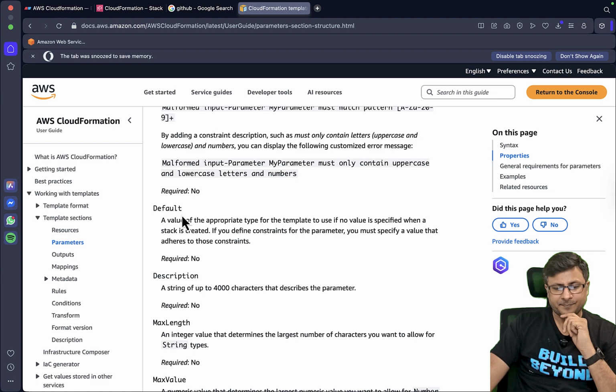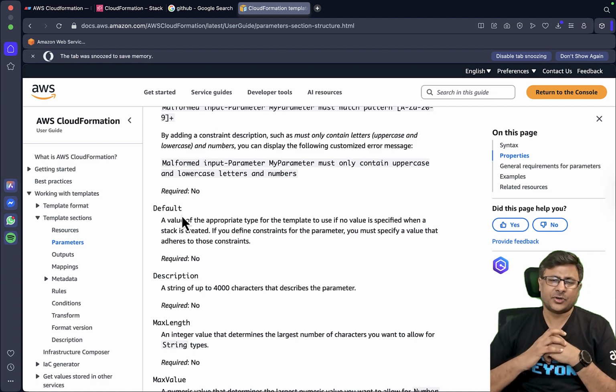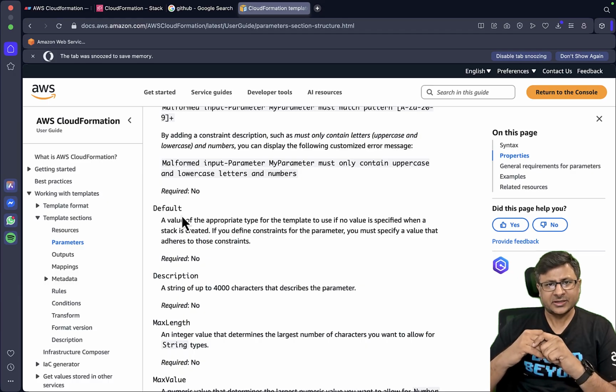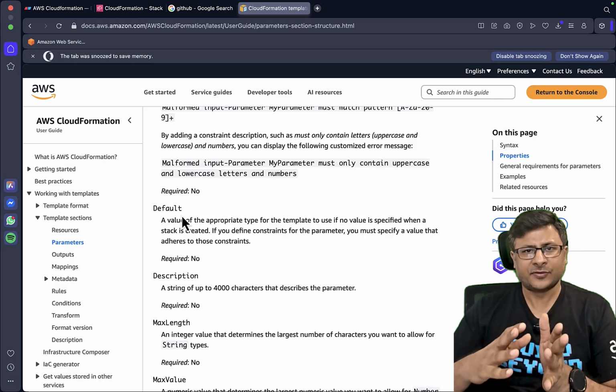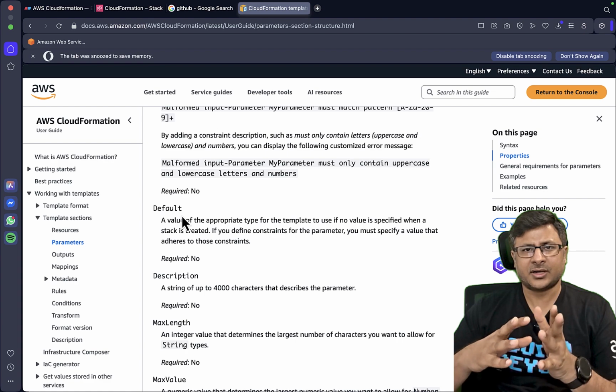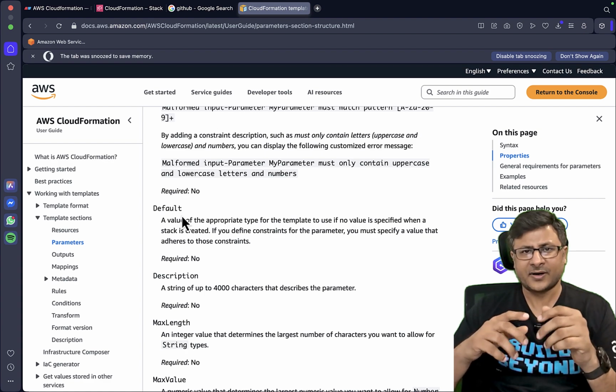Default. If you are not going to define any value inside the deploy script, then whatever is defined as the default is picked up. For example, we are going to deploy an EC2 instance today with the help of CloudFormation and parameters. Let's say I have not defined the instance type, which is t2.micro, in the deploy script, but I have mentioned in the parameter that if nothing is defined, this is the default value.